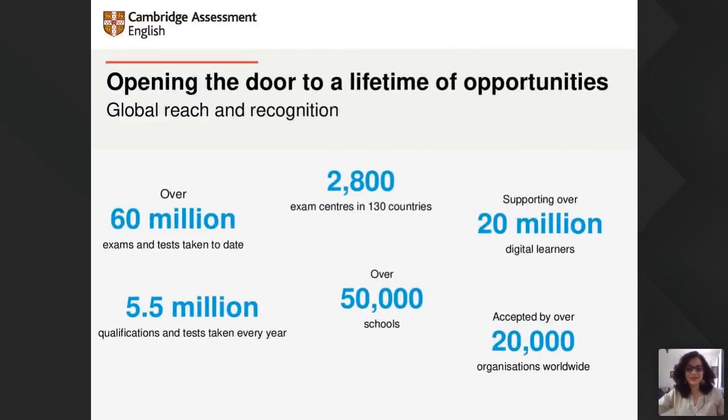Thank you so much, Kevin, for that very kind and generous introduction. And welcome everyone to this webinar on curriculum mapping. So before we start with curriculum mapping, just to give you an idea about the reach and spread of Cambridge Assessment English, you have a slide in front of you, which will give you a very good overview of Cambridge and its spread in the world. It has exam centers in 130 countries of the world, and there are around 2,800 exam centers across the world.